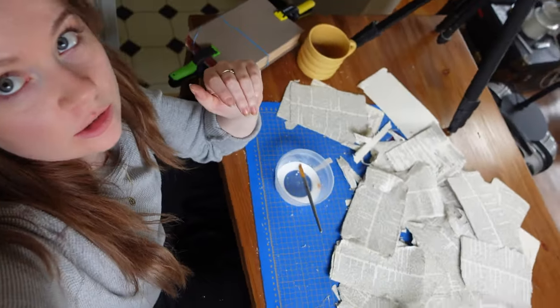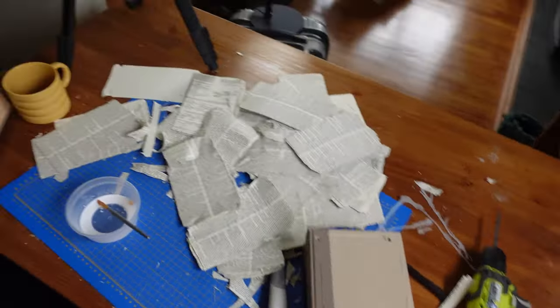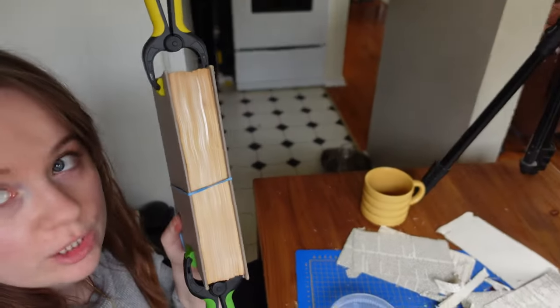So this took a turn. This is the current state of affairs. I am re-gluing this book back together because, well, it came apart. I think my mistake was gluing everything together first. I thought that would stabilize it and make it easier to cut it, but I think I made it worse. Like gluing it last night, I should have glued it after I cut it. I don't know if that really was my problem, but it is my problem.